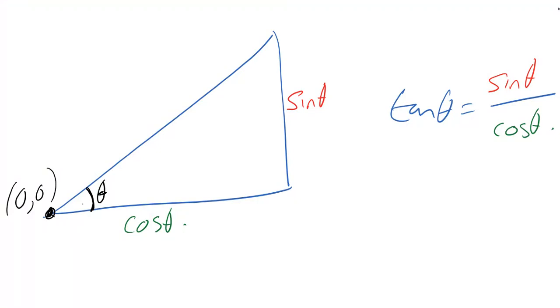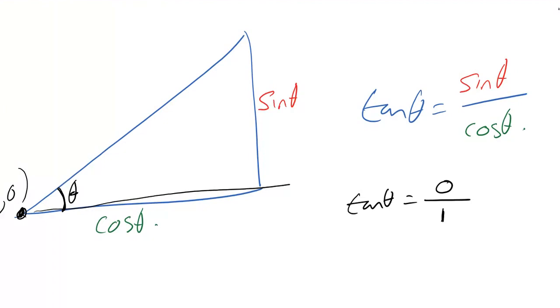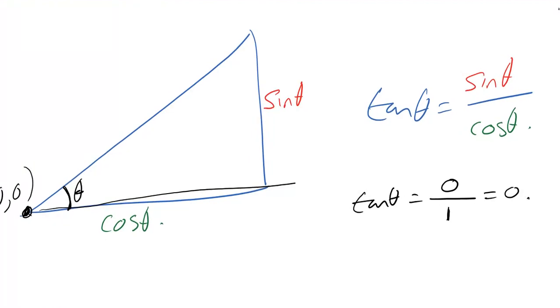If we imagine that we are pretty much flat and we have theta equals zero, then sine theta is going to be zero and cosine theta is going to be one. So therefore tan theta is going to be zero. But as we move around and as we adjust our theta and get closer and closer to 90 degrees, that ratio of opposite over adjacent or sine theta over cosine theta is going to get bigger and bigger and bigger.